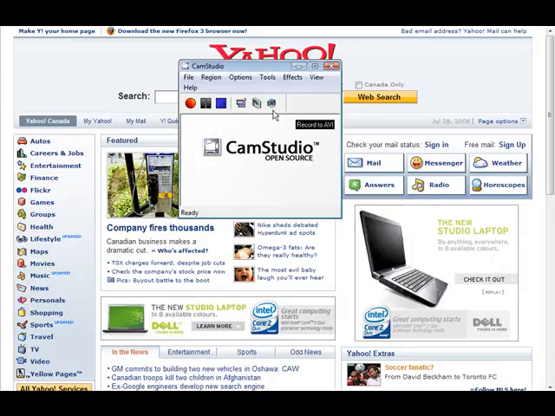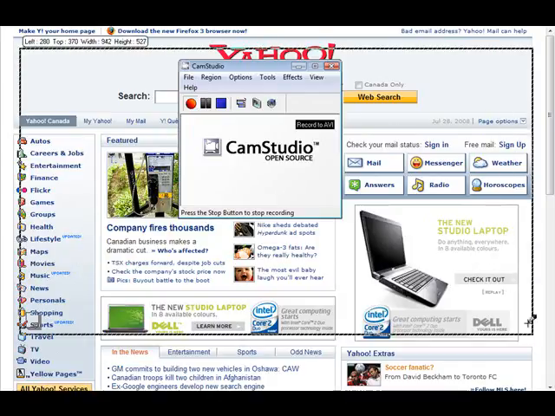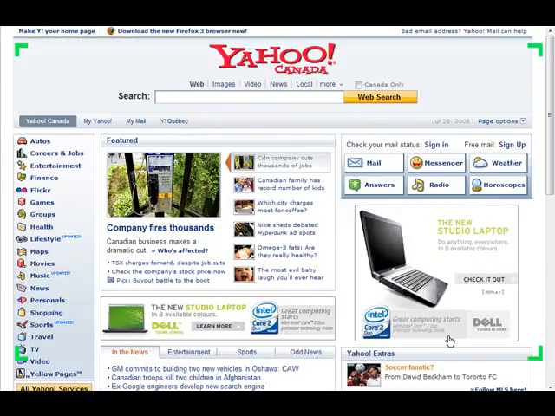button. So now if we hit the record button, and we select our region, when we let go of the record or the little cursor there, you'll see that it has disappeared. Now you can either go down to the bottom where it'll be sitting on your taskbar and bring it up and tell it to stop recording, or you can just hit the shortcut key that you used to make it stop.